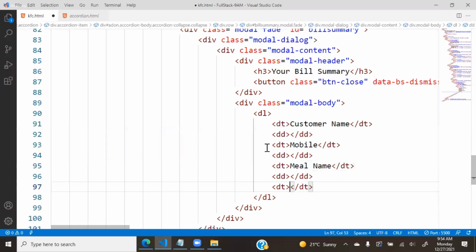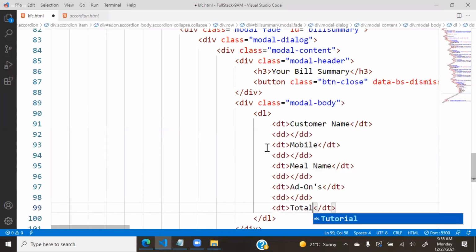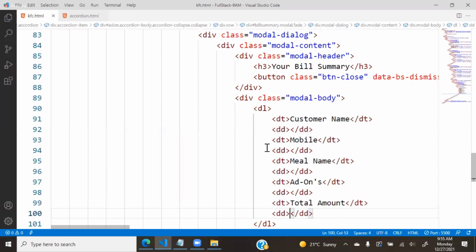Another term we have is add-ons. What add-ons they selected? And at the last, total amount, how much bill amount they have to pay. These are the details we are displaying.